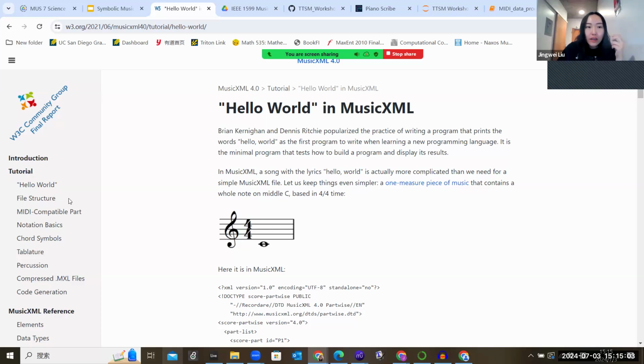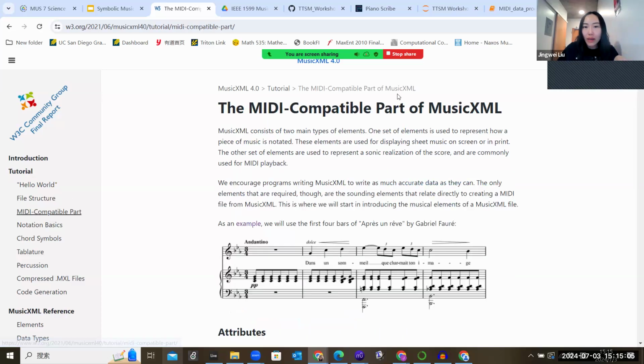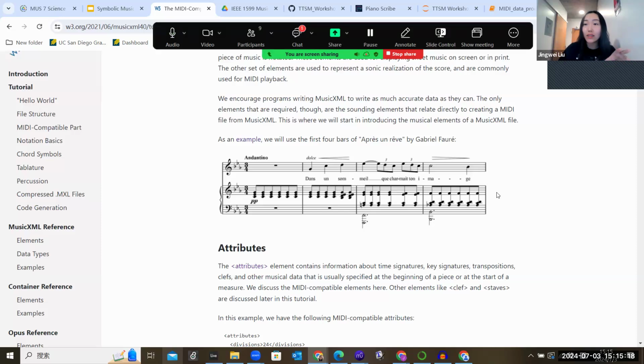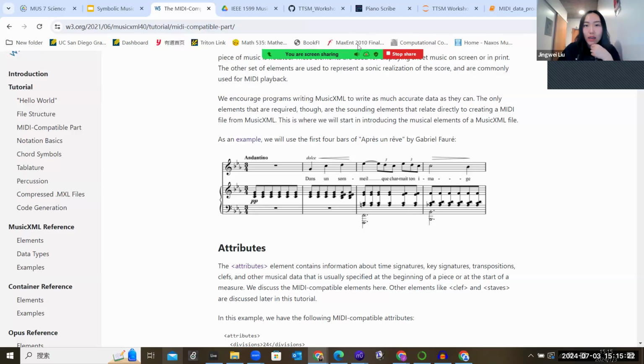And here, there are some MIDI compatible features in MusicXML, but there are more. Yeah, about the formatting, how to format those files, how to make them look good, right? The display of the scores. So I'll dig into the details, but it requires you to be more patient.